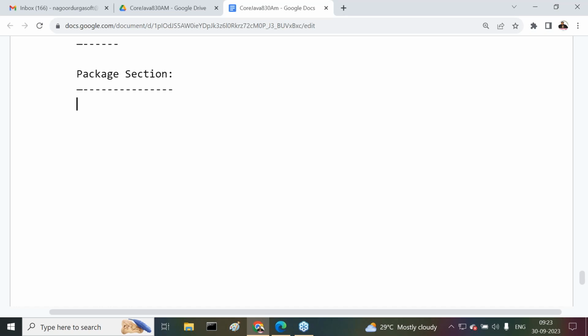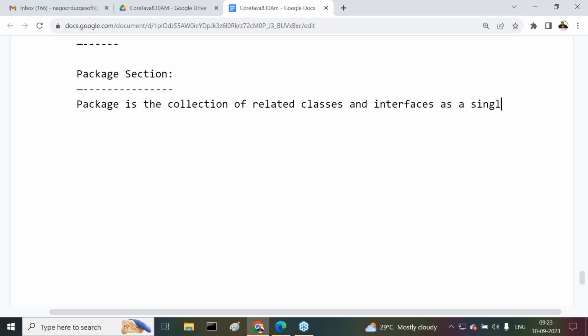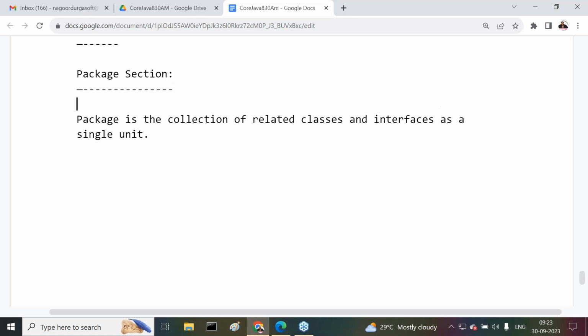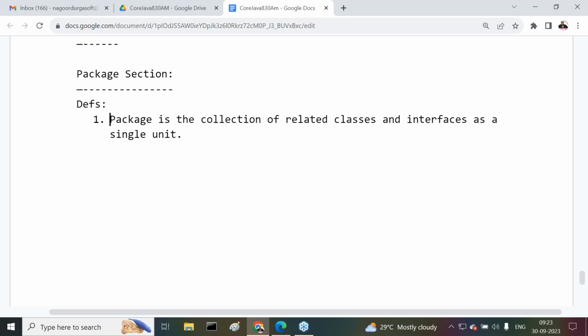Yeah, that's nice. A package is a collection of related classes and interfaces as a single unit. First of all, I'm giving definitions to you. All of you observe carefully. Definitions. A package is a collection of related classes and interfaces as a single unit. That's okay, but I want to give another definition for this package.